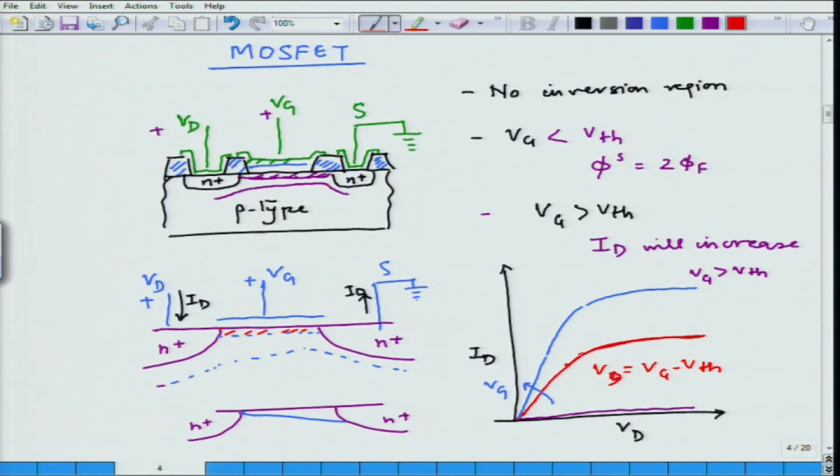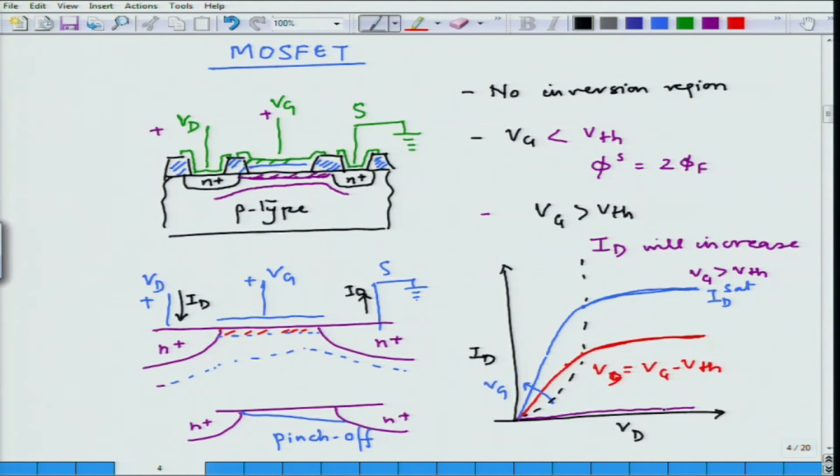If I plot for different Vg, the same behavior occurs. When I increase the Vg, there is more carrier accumulation, and resistance is less. Eventually again there will be a point where Vd will become equal to Vg minus V threshold. At that point again there is pinch off of the channel. This is known as pinch off of the channel, and beyond that point the ID saturates. This is called ID saturation, and one can plot the line for the pinch off for this behavior. So, you can see how a MOS capacitor is changed into a transistor. This is a behavior that we are looking for.